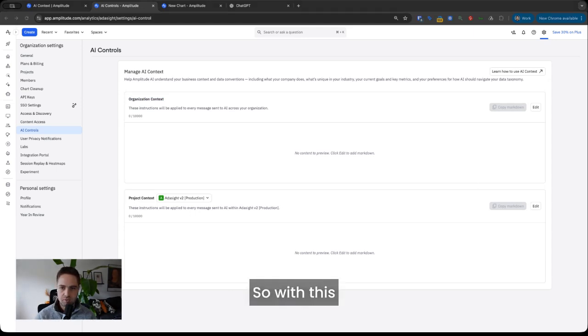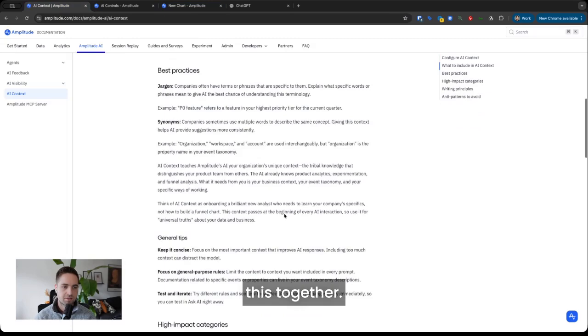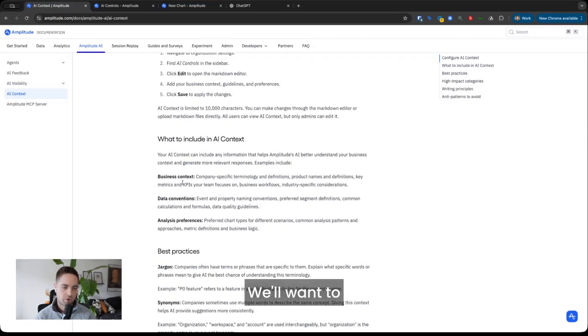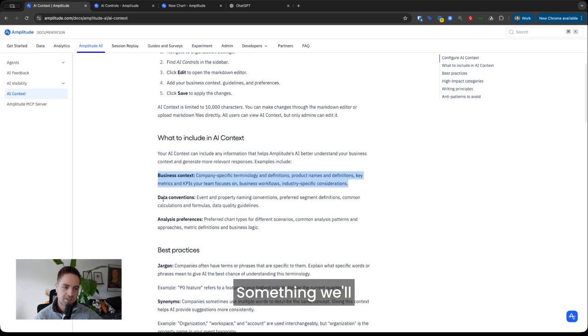Perfect. So with this established, most companies, including ourselves, don't have a predefined AI context about the company itself. But what we'll want to do here is create this together. We'll want to have business context about the company. Something we'll also want to do is data conventions.